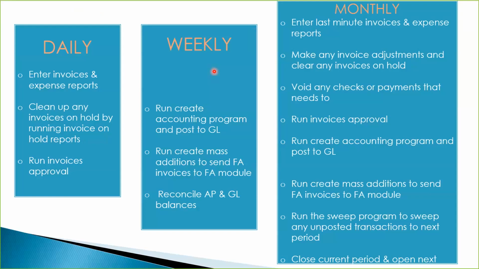You still have to do them at the end of the month, okay? And then also you can run the accounting program again at the end of the month. You can run the create mass additions program to send the invoices to the fixed assets module. You can run the sweep program at the end of the month also to sweep any unposted transactions to the next period. And then monthly, you would also have to close your current period and open the next. Okay? So that's pretty much the whole month-end process.